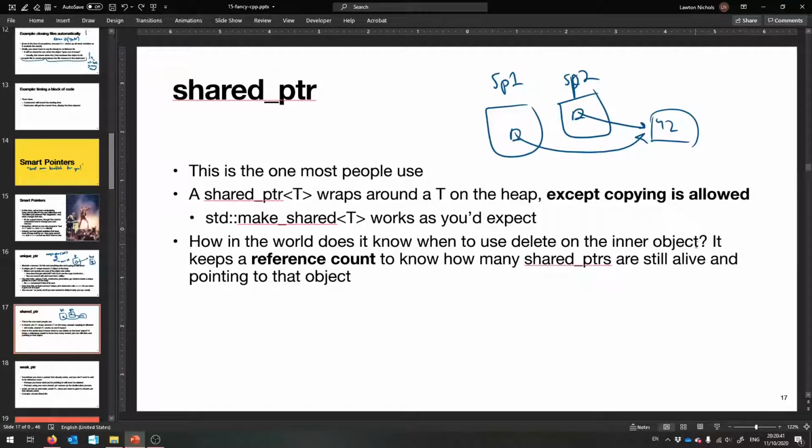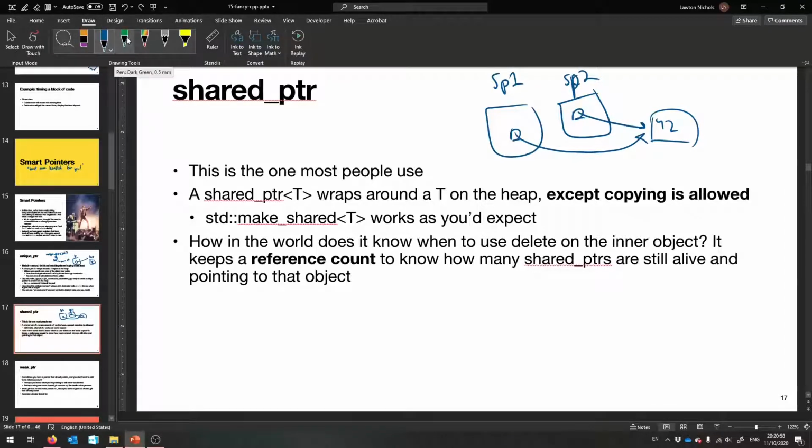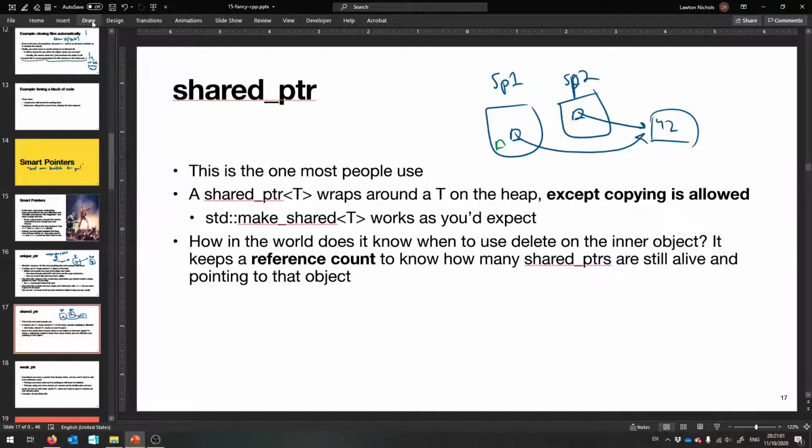But the issue arises when, okay, now I have two pointers to this thing. C++ is supposed to delete this for me. How does it know when to? And the idea is it keeps what's known as a reference count. So there's a second field that points to another heap object that is known as the reference count for this thing. This is the reference count. And what that does is it keeps track of how many pointers exist to this heap address. Okay? Which is very odd, but it's going to work.